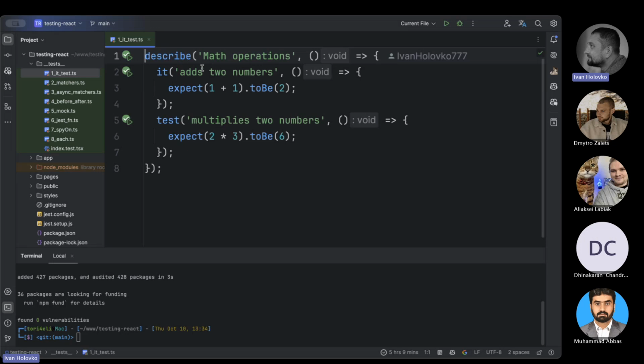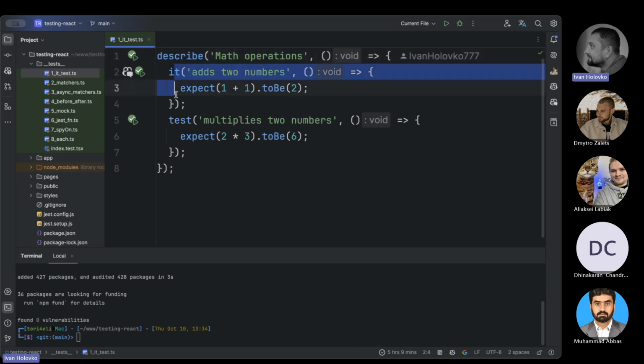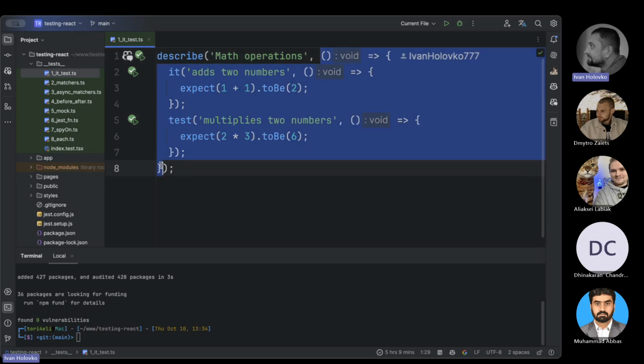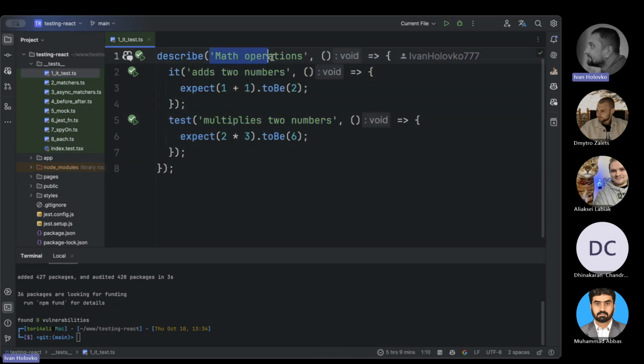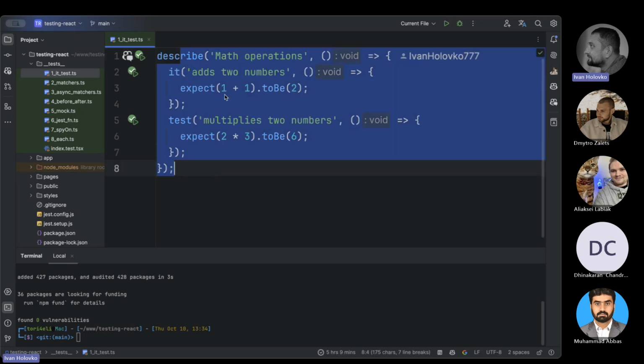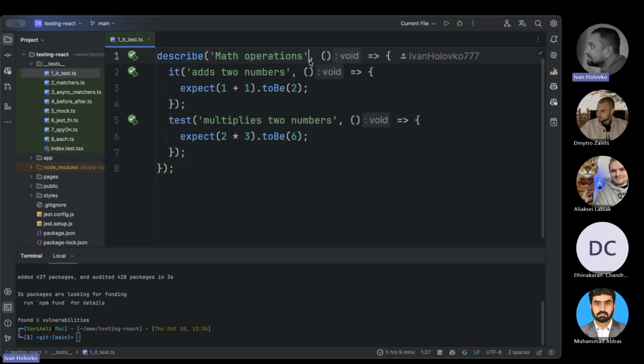First of all, I want to talk about describe and test. Describe is a wrapper. It has two arguments. The first argument is a string that explains what this is. Here it describes a test about math operations, and it has two tests: add two numbers, multiply two numbers.